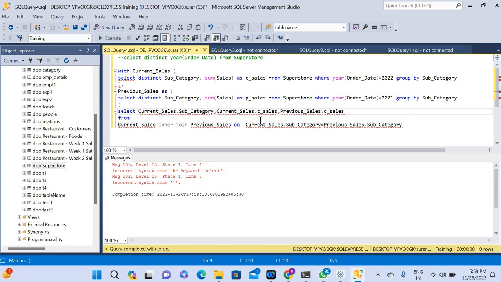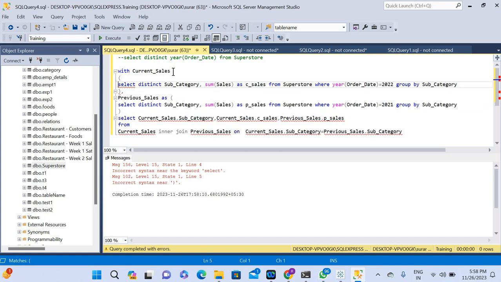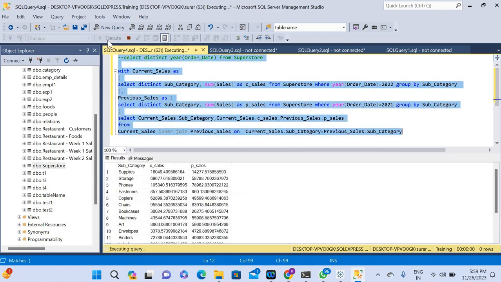Sorry, this is for current sales, this is for previous sales. From current sales inner join previous sales on current. Again let me run this. Incorrect syntax near select. Sorry, I forgot to give the alias name here. Now we can run this query and then we'll see.